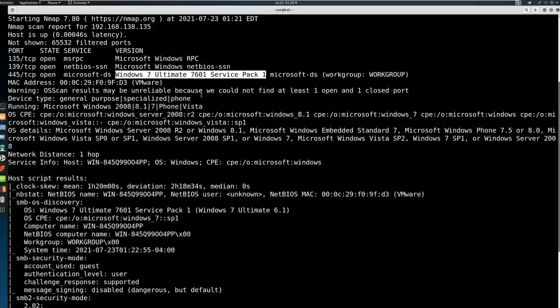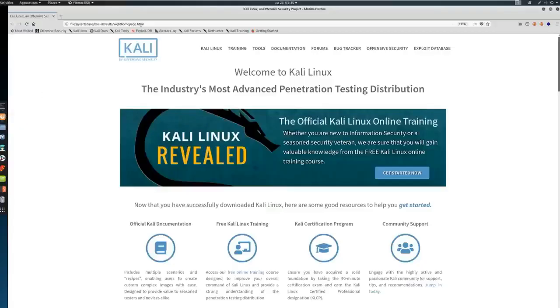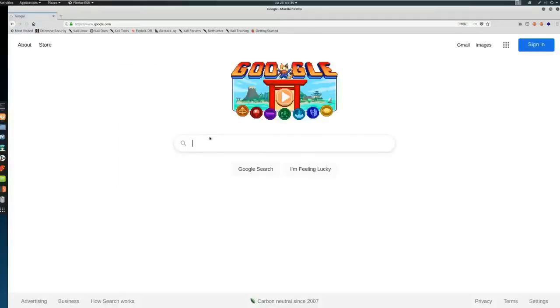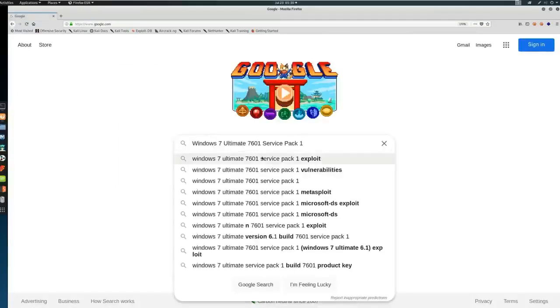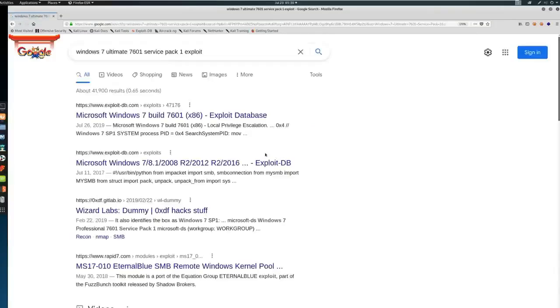Okay, so we're going to go ahead and just copy this. And there's a reason that this is the first machine in our run through of the capstone, because this is the easiest, or should be the easiest. So we're going to go out to Firefox. And I'm just going to go to google.com, come in here, and we're going to search for this, and we're going to search for exploit. It already knows me.